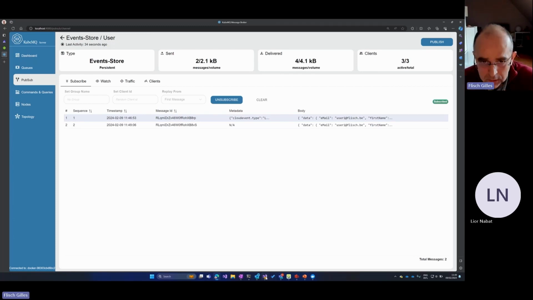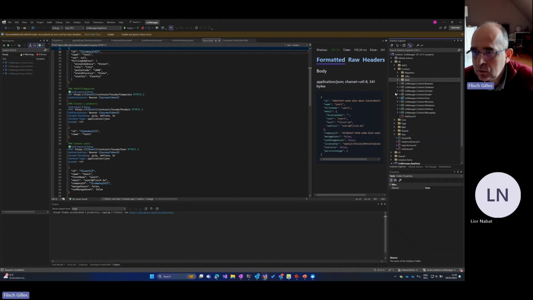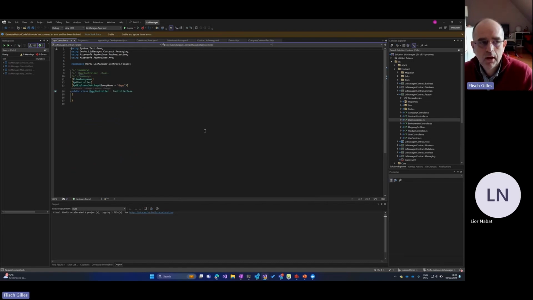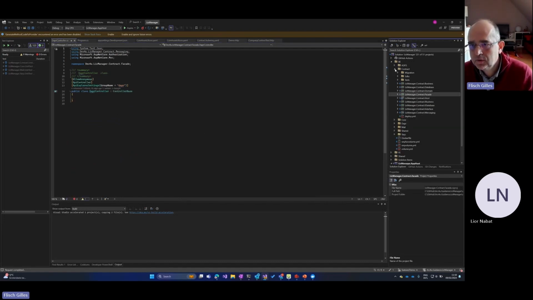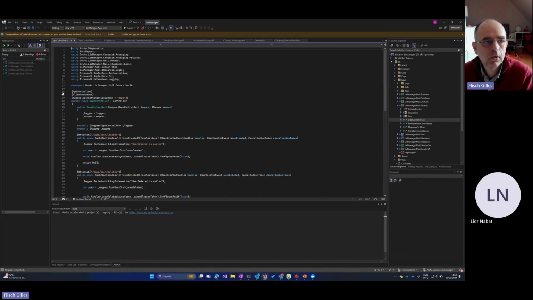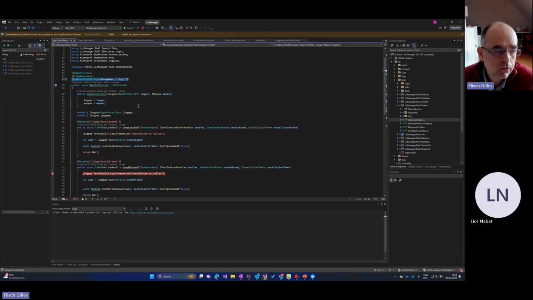So now, if I go back to the project, what I do also is that at the level of the project, I have for each service a Dapr controller, and I will not use this one, which is not really interesting, but I will use the mail one, for example. The Dapr controller is something with a specific group name that I exclude from the Swagger page because it's only something that will be used by Dapr. So I don't want to be able to see this in the Swagger page.